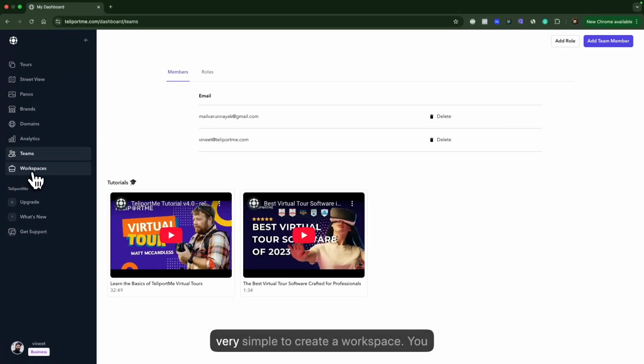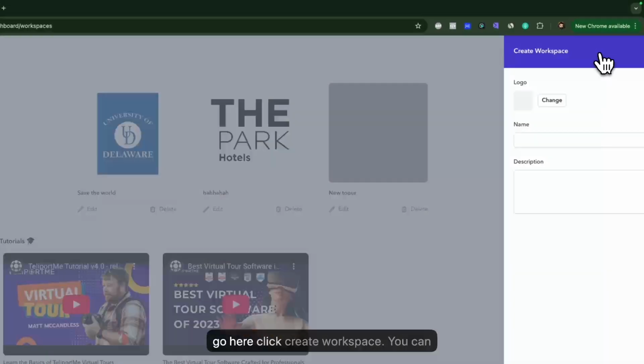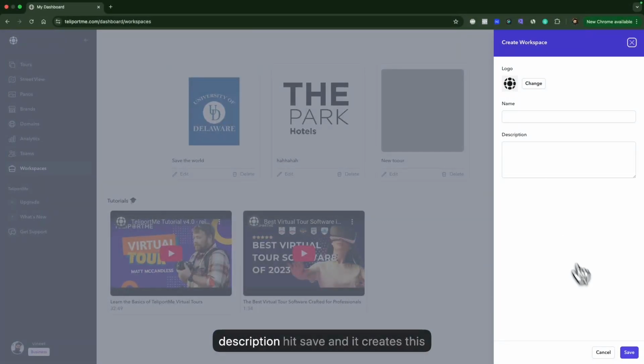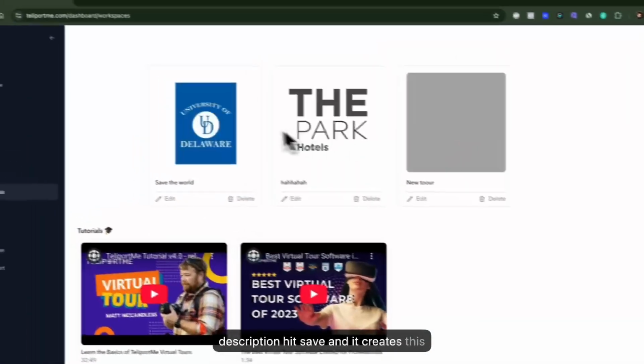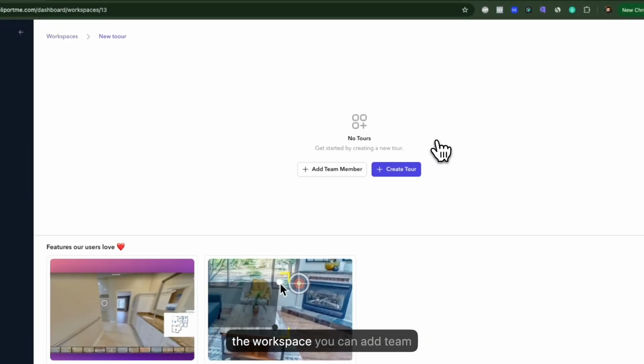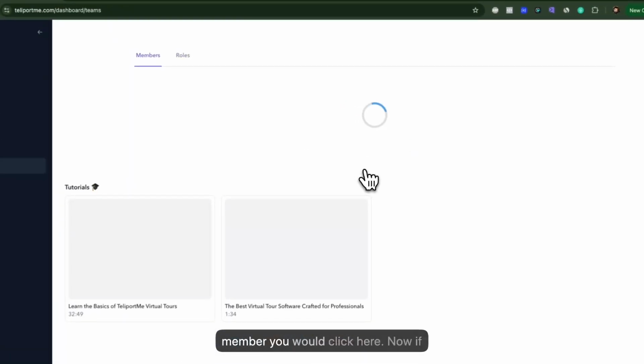For example, it's very simple to create a workspace. You go here, click create workspace. Here you can change the logo, add a name, add a description, hit save, and it creates this new workspace. Now, once you get into the workspace, you can add team members. Again, to add the team member, you would click here.